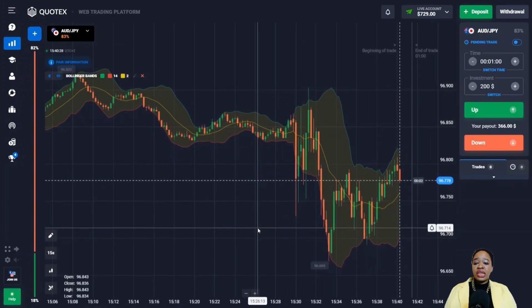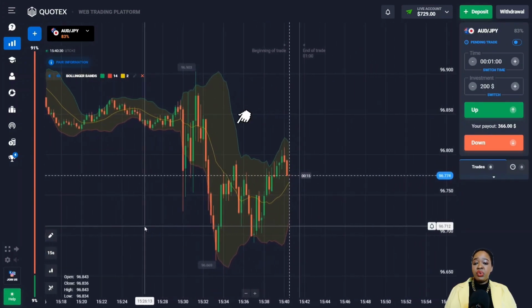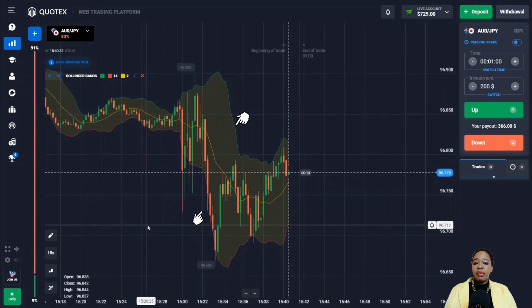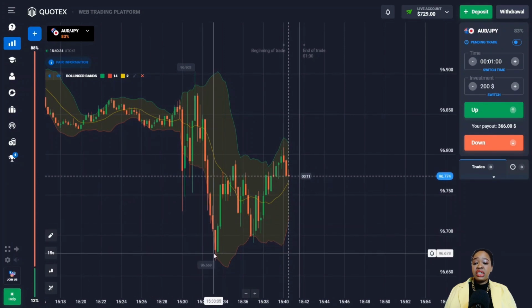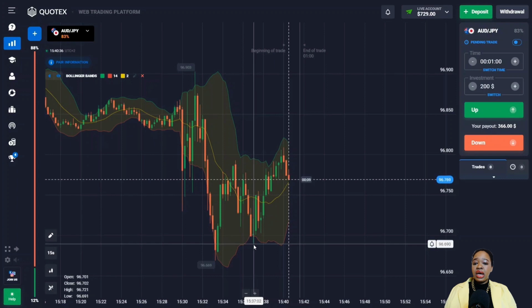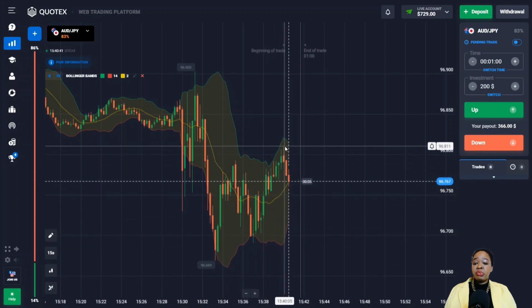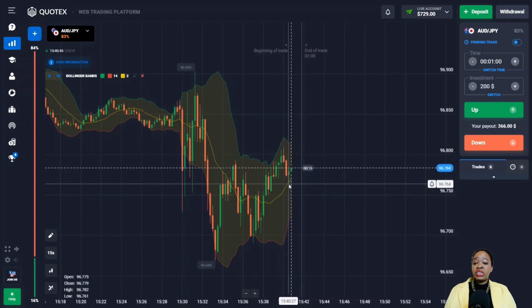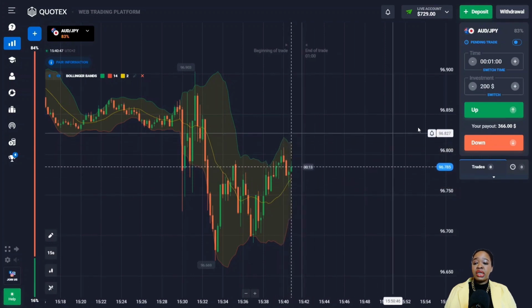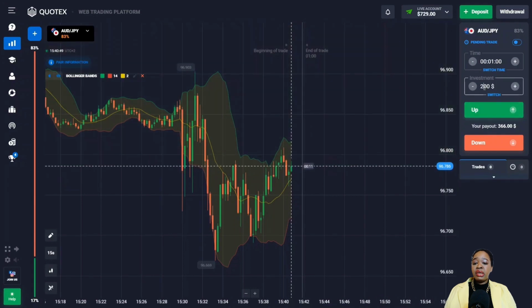So here, as you can see, there was a short period when the market was very volatile, but now you see the candles on the chart have become noticeably shorter, and you can see that the price channel has narrowed here. As you can see, the new minimum turned out to be higher than the previous one, and now you can see that the price is moving in the upper zone of the channel, which indicates a bullish mood in the market. Therefore, after the price pullback on the emerging green candlesticks, I want to open a trade for a rise.